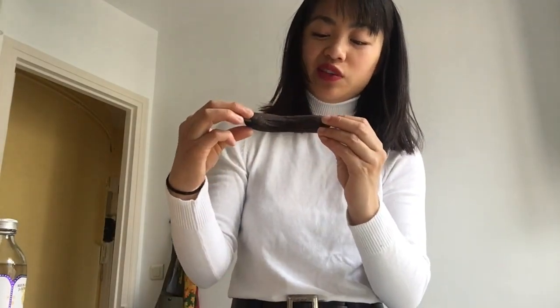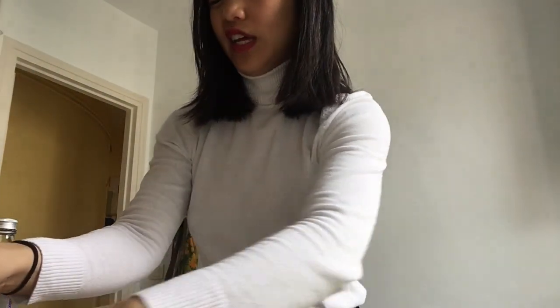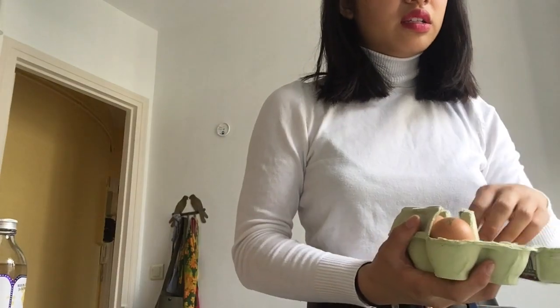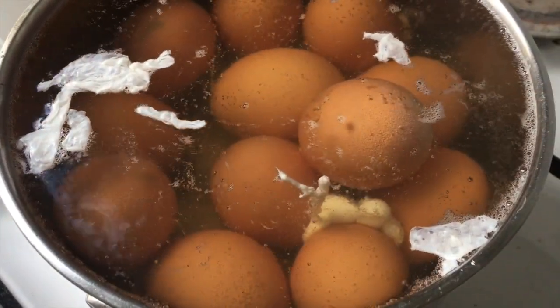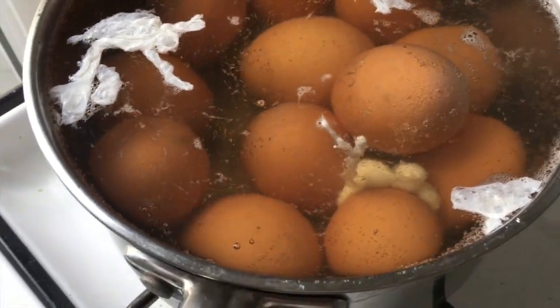You should see how dead this banana is. I don't even think I can keep it and use it for anything anymore. I'm really bad at composting. I just don't have time to take care of it. Oops, I cracked one. Look at that one. It's because I cracked it, but it's kind of cool.